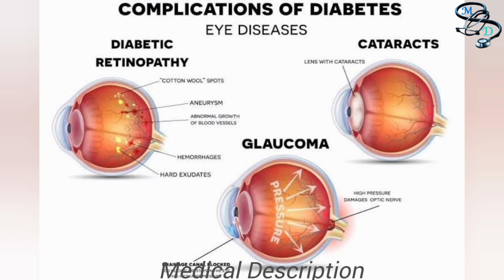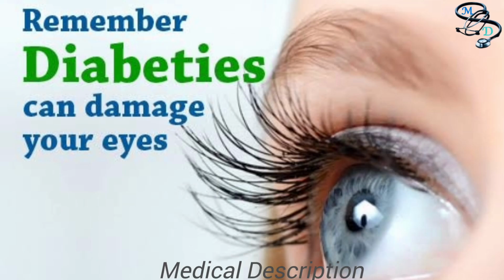Then glaucoma and cataracts. Your chances of developing glaucoma or cataracts are about twice that of someone without diabetes. Who is more likely to develop diabetic eye disease? Anyone with diabetes can develop diabetic eye disease. Your risk is greater with high blood glucose that is not treated and high blood pressure that is not being treated. High blood cholesterol and smoking may also raise your risk for diabetic eye disease.